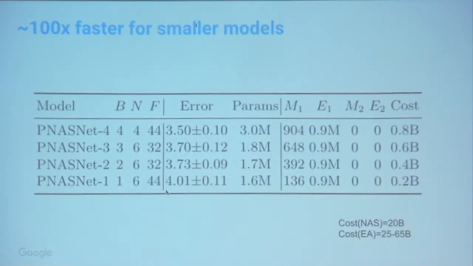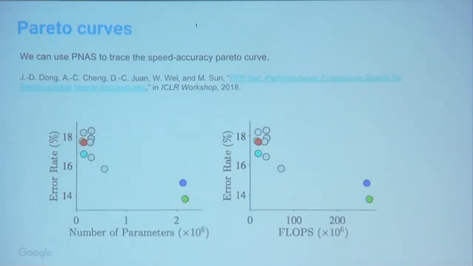The other thing is, since we're searching in this progressive way, we're actually spitting out a family of models as we go. So if you want a lightweight model, you can get that even more quickly, right? Because you're searching fewer models. And so this suggests automatically searching the Pareto curve, where we trade off speed versus accuracy. This was on my to-do list, and then it turns out someone's already done it. This is an ICLR paper or a workshop paper where they built on, not our code, but our algorithm. They use the progressive, the PNAS algorithm I just described, and they use it to sweep out a variety of models that trade off error and accuracy or error and size. That's just a screenshot from their paper.